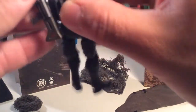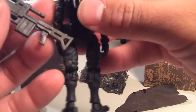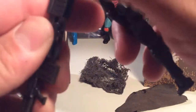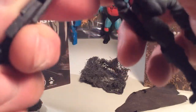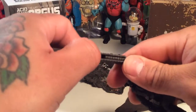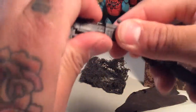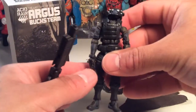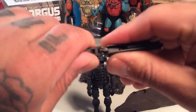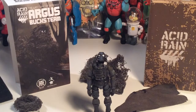Or not. I don't know. That's weird. That's odd. I can't figure that out. That is odd. But there's a lot of detailing in this gun. And I think I've just noticed that you might be able to take this apart, which is crazy. But yeah, let me put him down for a second, because we're kind of discovering this together here. So just bear with me a second as I figure this out.